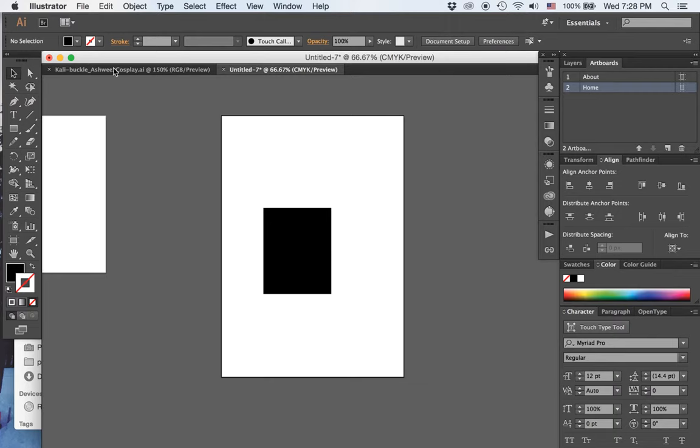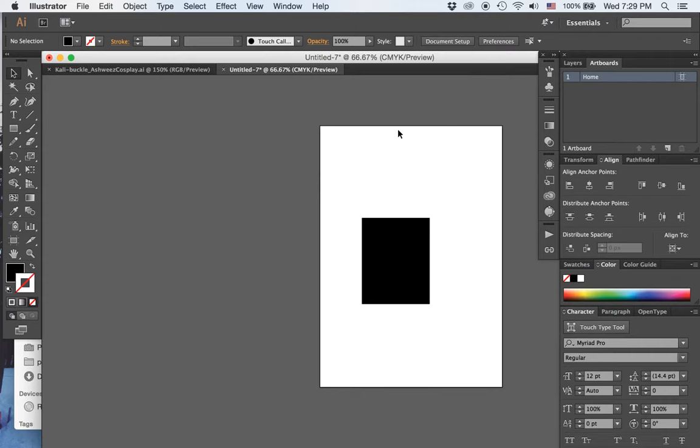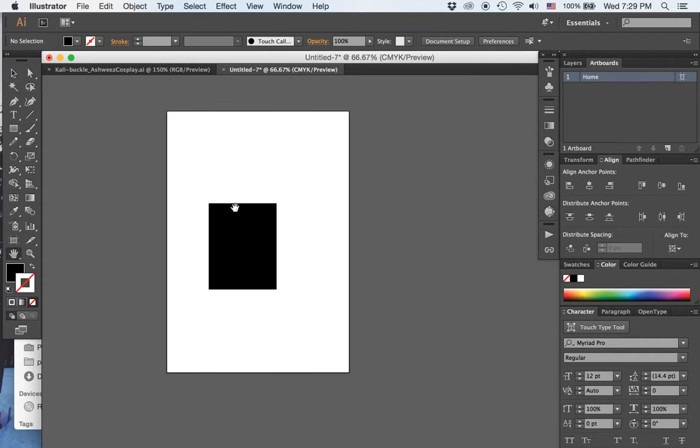So let's just use any old graphic to begin with. In fact, I don't know why we have two artboards. Let's delete one. So we're gonna hit V again. We're gonna select this artboard. Notice how it changed here. And we're just gonna hit this trash can. Bye-bye, no more. And you know what? Let's delete this guy too. Bye-bye.